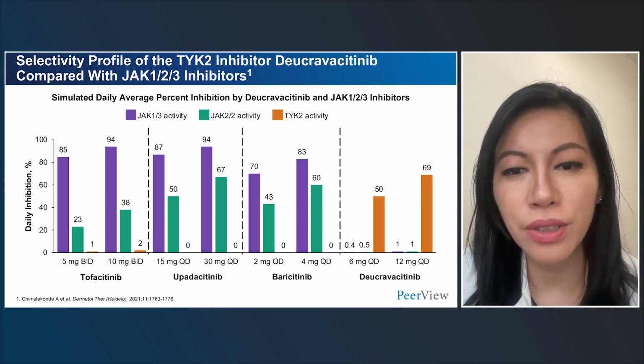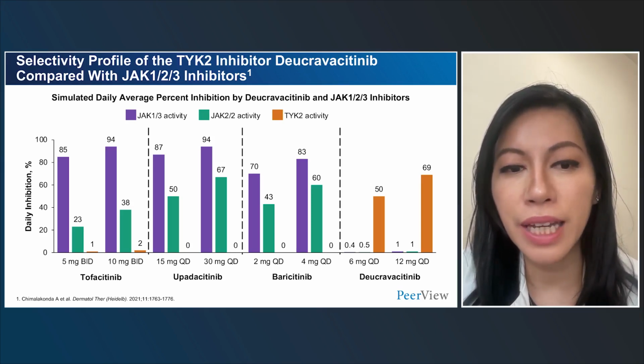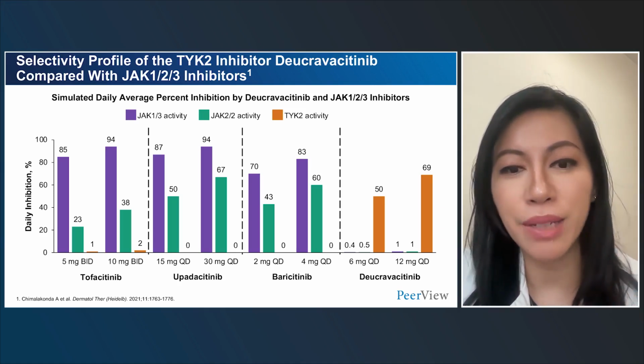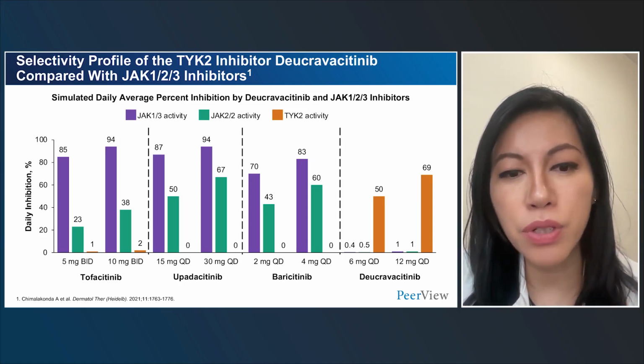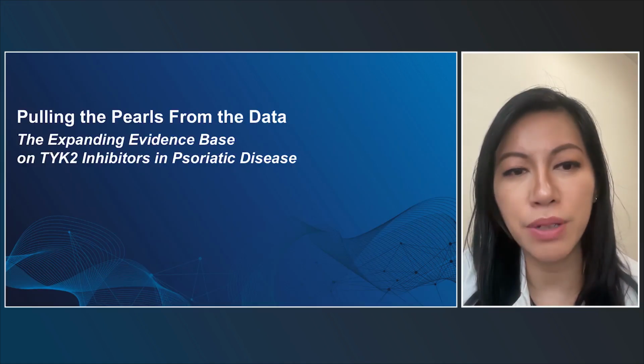If you look at the other medications, tofacitinib, upadacitinib, baricitinib, they are primarily JAK1 inhibitors with various other inhibitions of JAK2. Typically, we want to avoid JAK2 inhibition because that's the inhibition that affects our hematopoiesis. But you can see the bars are gray, which represent inhibition on the JAK1/3 activity. And then the dark blue bars represent active inhibition for JAK2/2 activity. You don't see much light blue bars at all. So as you can see, deucravacitinib acts quite differently from the JAK1, 2, and 3 inhibitors.